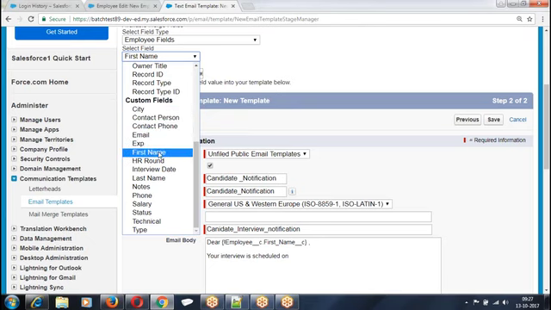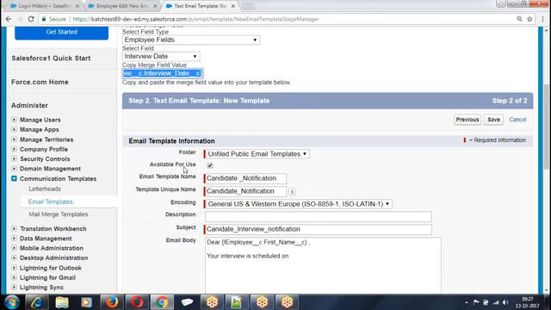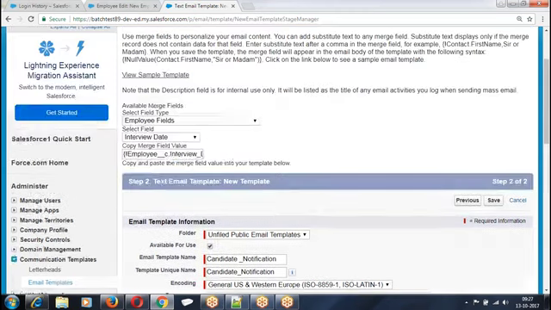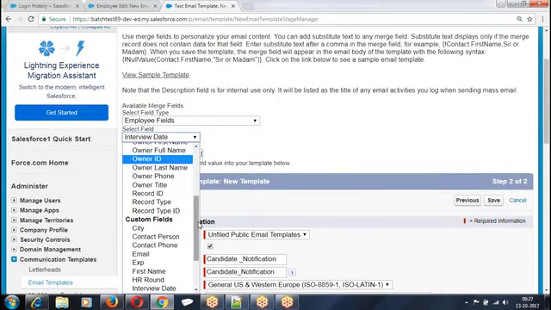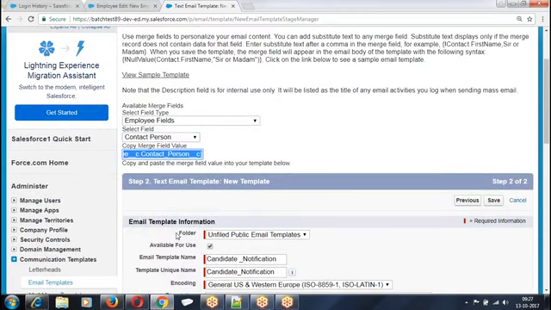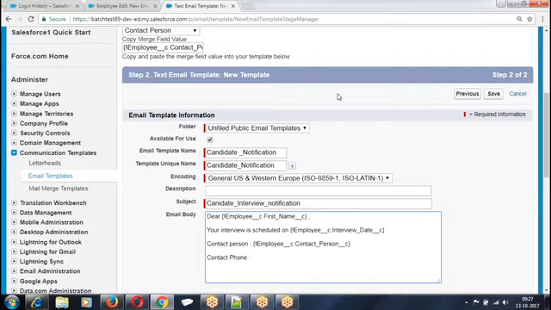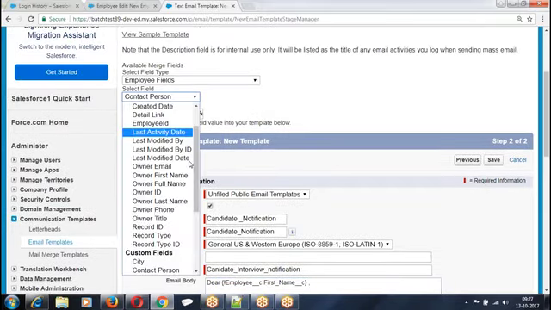Contact person, city, interview date. Contact person. We give the contact person, so you are supposed to contact this person. Phone number. So you are sending some notification as per your requirement.